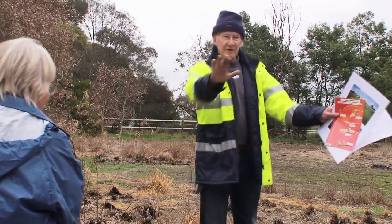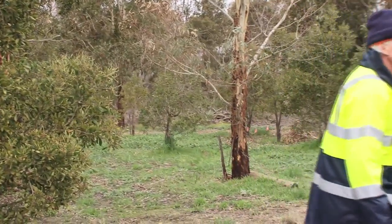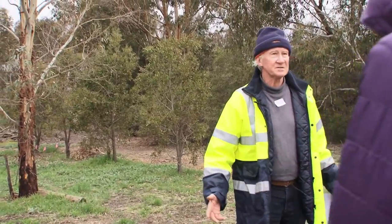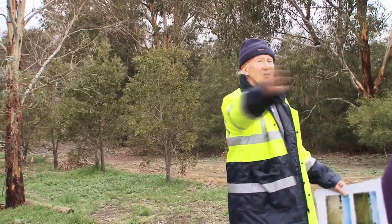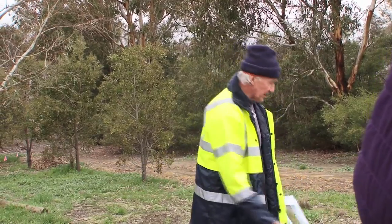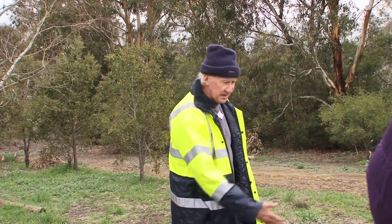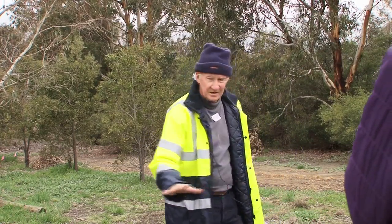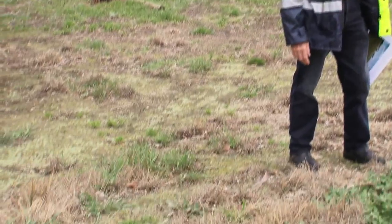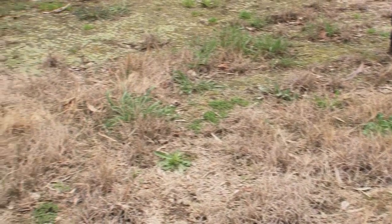Next thing we need to do is turn around and look at the windmill grass. So this looks dead, but it isn't. It's only looked dead recently when the frosts have been so horrendous. I didn't plant this — a few plants appeared on that side of the track and in no time at all, this was here. All I do is spray the broadleaf weeds out. I can do it now because I can't kill it — there's just not enough green material in there for me to kill that windmill grass. So I can overspray this with any broadleaf herbicide, and also with glyphosate. If you come back in a week or two after a couple of good days, there'll be all these brown patches through it.